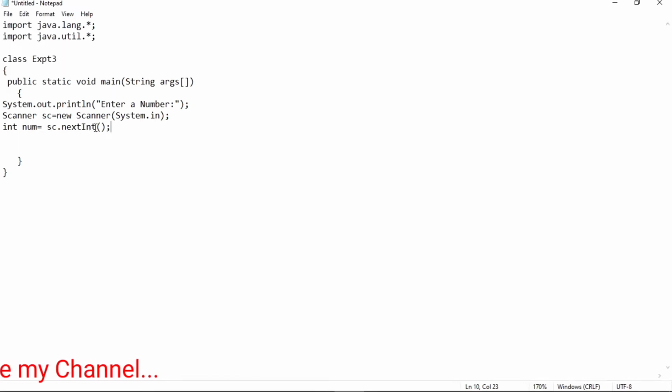As we are writing the program in notepad, we have to type everything, but in IDEs like IntelliJ and NetBeans, there are automatic suggestions and we can directly use them. Then in this statement we can enter a value from the keyboard and it will be stored in the memory.